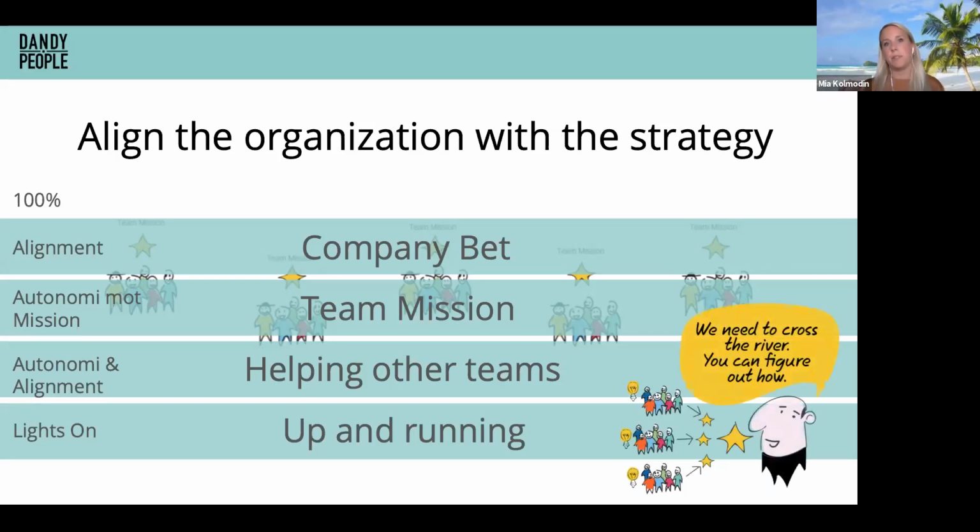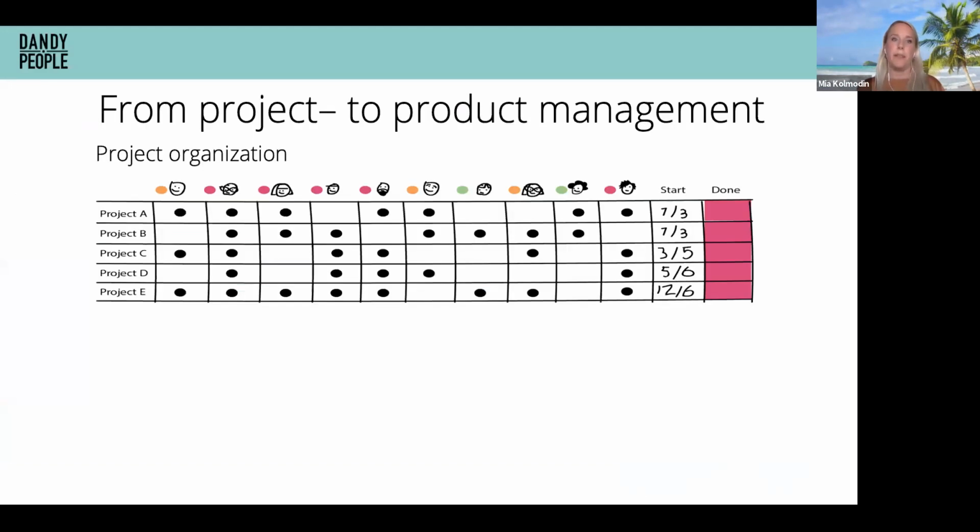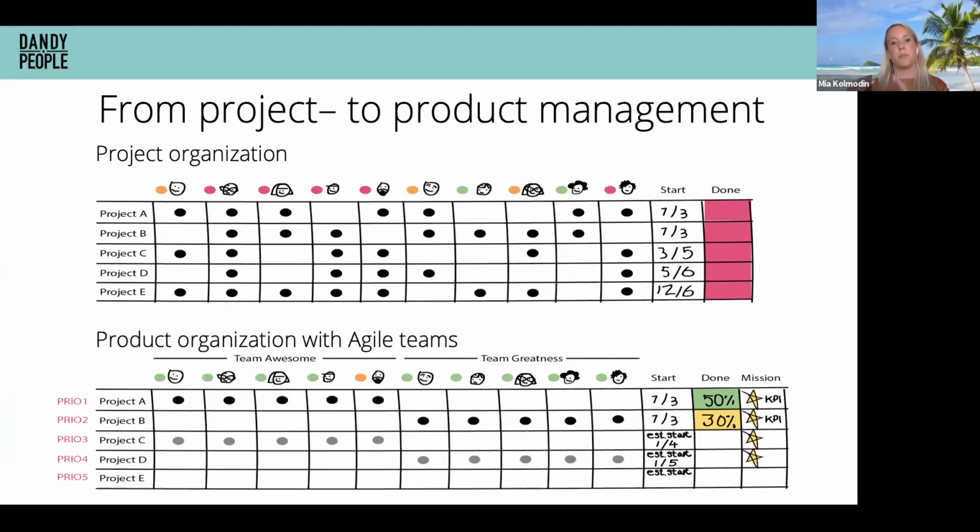So if we do this, we can have this kind of leadership and management where we get people aligned to solve one problem or several problems, but they all connect to the things that we want to prioritize in the organization right now. And most of the time, of course, from traditional organizations based on projects and project organizations, we need to move from this, because this is what's causing the task switching, to actually product organizations with agile teams.